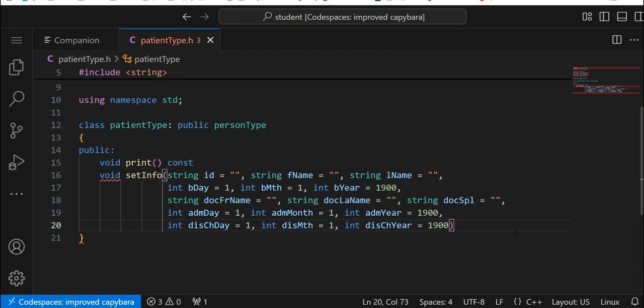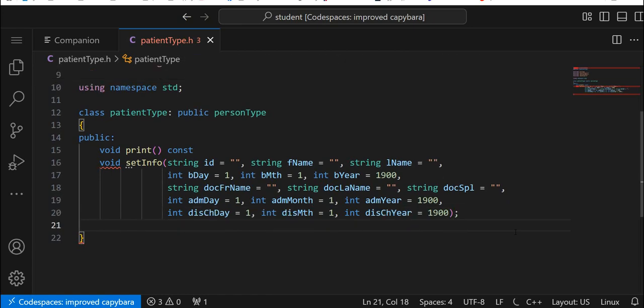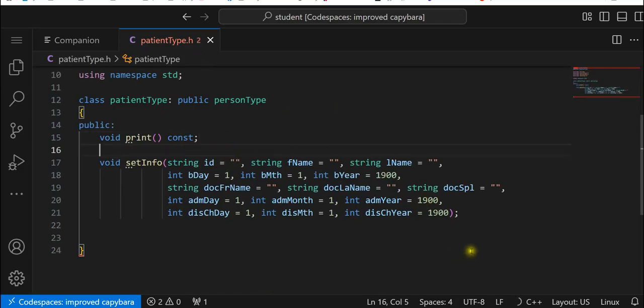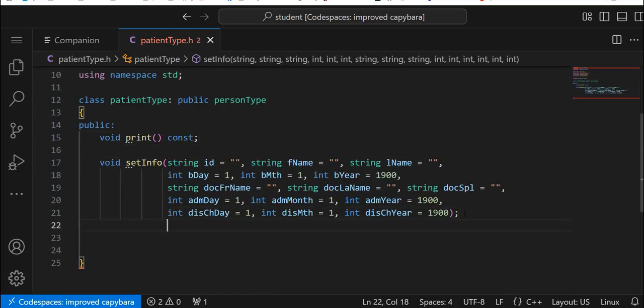Let's go down to here. Alright, so let's do something real quick. Let's go back up here, hit this semicolon, and split these up. There we go. Let's go back over.